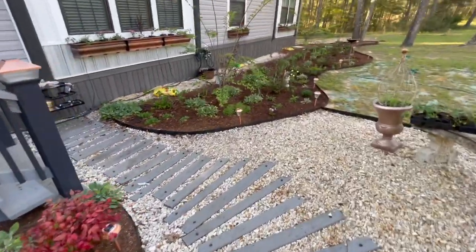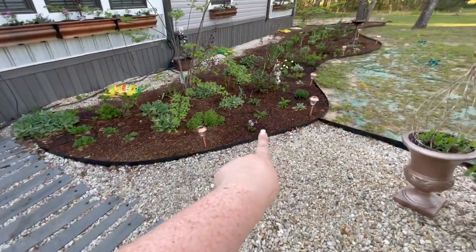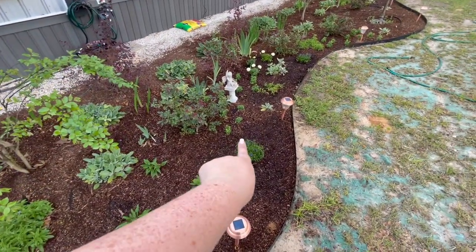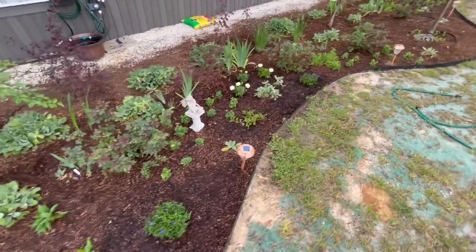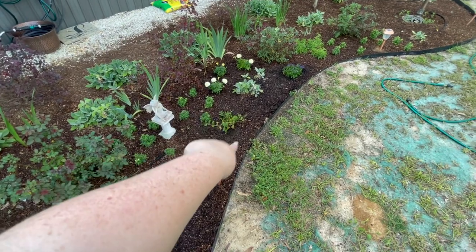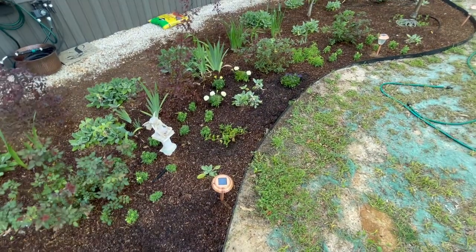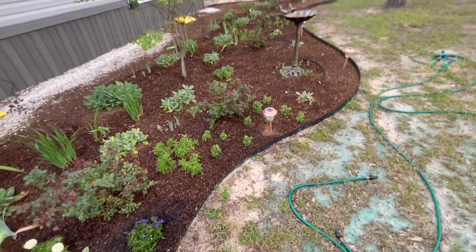Across the way, probably have vincas come in here. Petunia. Little patch of lobelia. Sorry if I'm making you sick. I'm trying to hold the camera steady. Another verbena, and it should grow nice and wide. Hopefully this lobelia will fill all the way in up here, and the little marigolds back there. Another little patch of snapdragons.